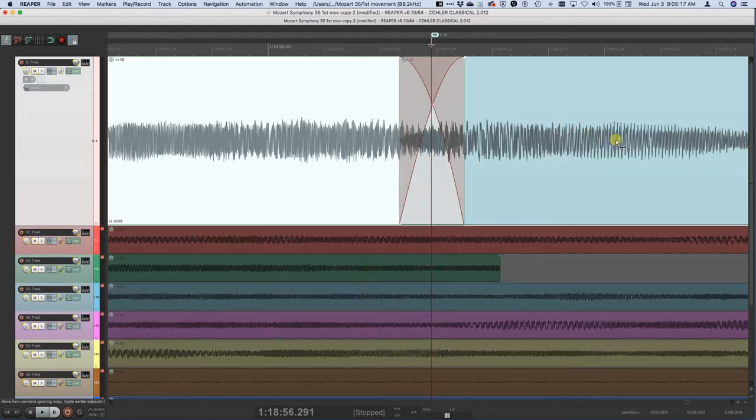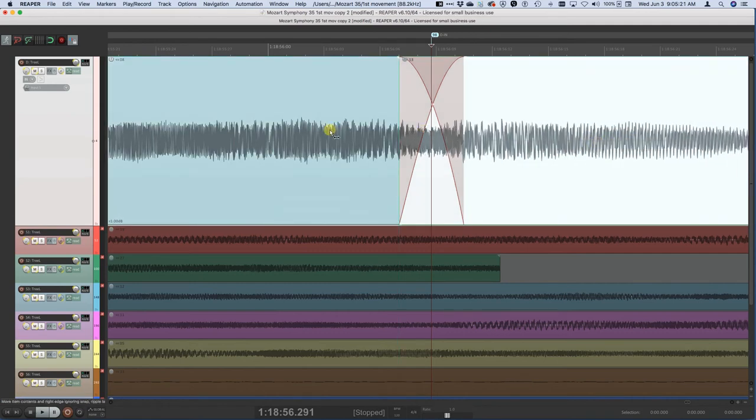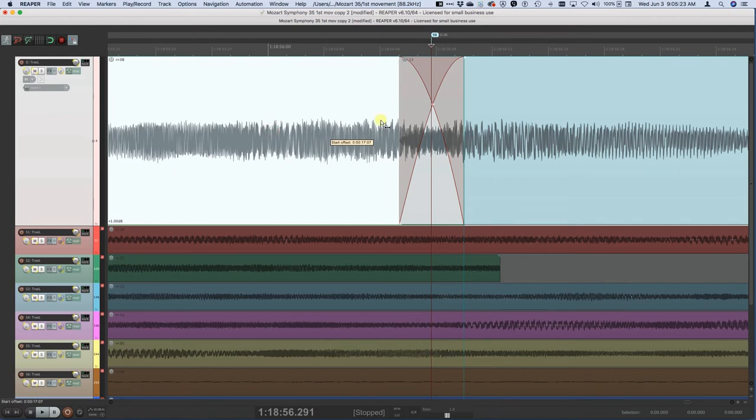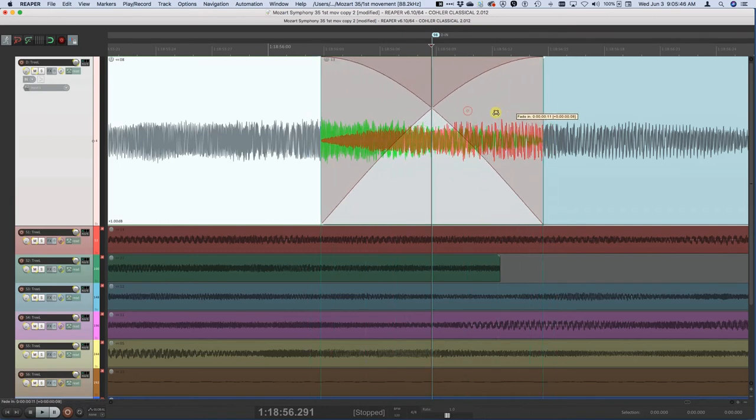I can now drag the right side with a simple drag. I can drag the left side. I can change the shape and length of this fade in any way, including asymmetric fades, different shapes of curves, etc. I'm not going to go through all of that here because I have other videos that show that in great detail. But everything you need to do with a fade can be done with some click and drag instantaneously. I can change the length of both sides of the fade, etc.